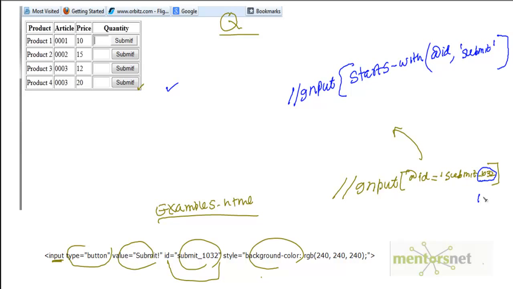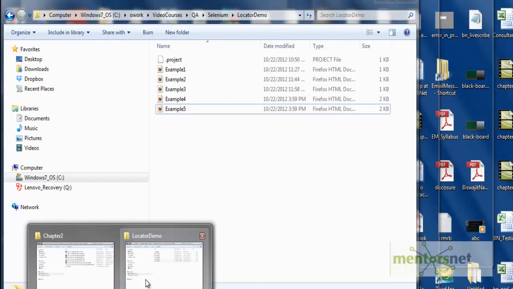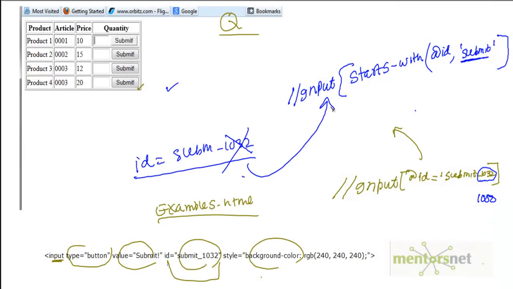If tomorrow this is 1000, this is going to work because we are matching if the ID starts with submit. You can always argue that we could have done id equal to submit_1032, but using that you cannot handle this kind of scenario, because the moment you refresh the page, something else is going to come. That is where you have to use XPath, and XPath does have these kinds of functions that will help you.